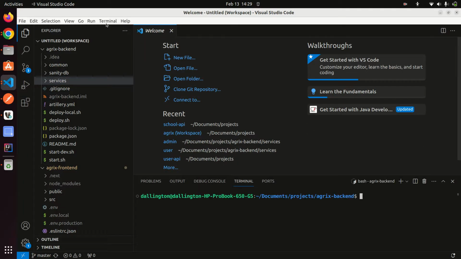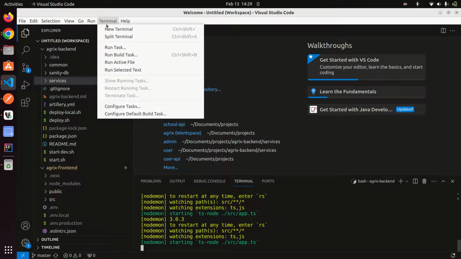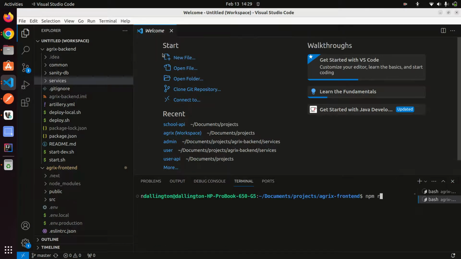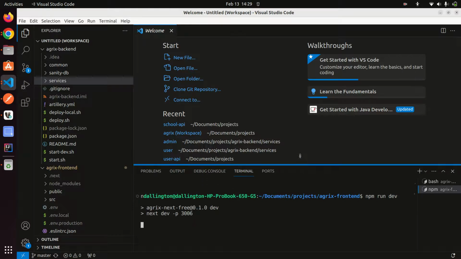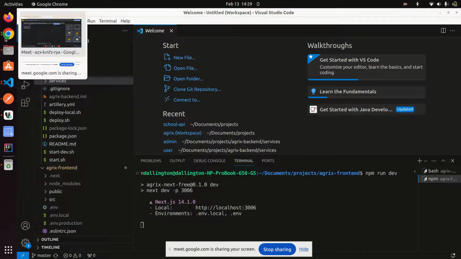So let me see if we can quickly start this npm run dev. Now you know how to configure those commands, because I taught you how to. Then run dev, this one. So I believe this works well. If I didn't, I could have messed up something.